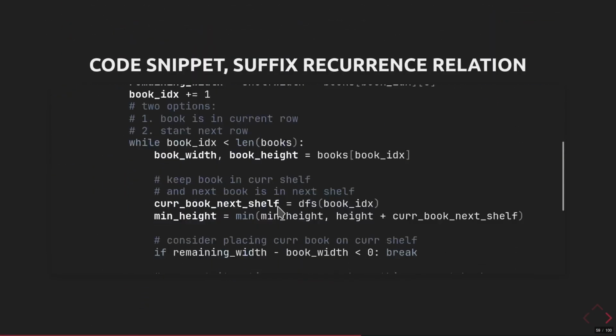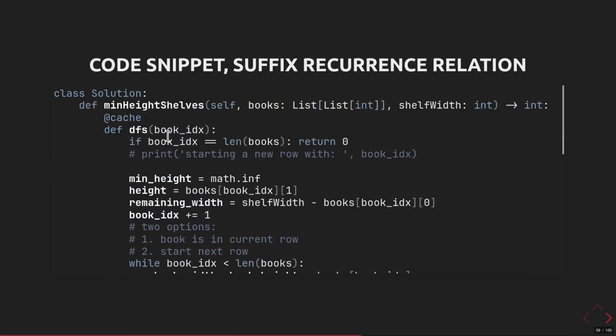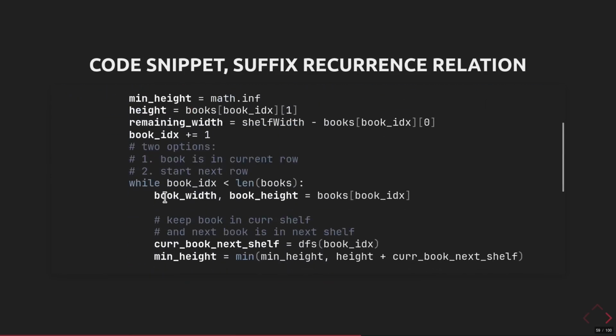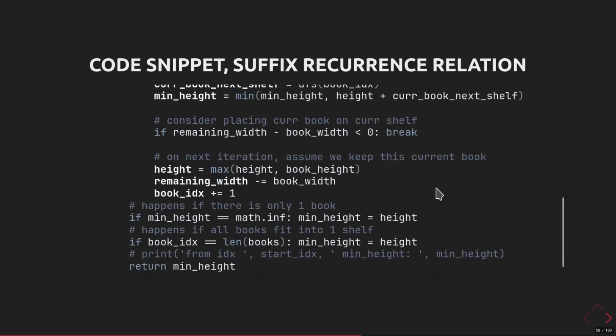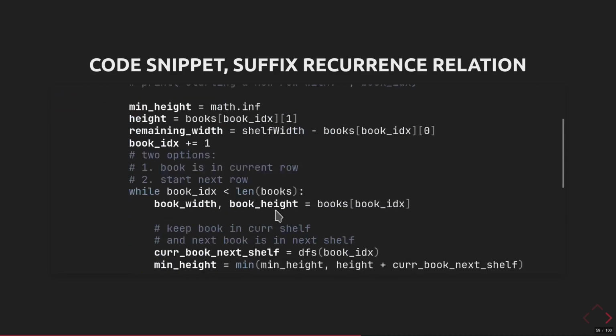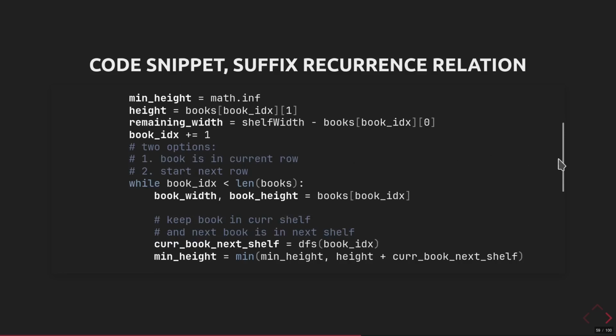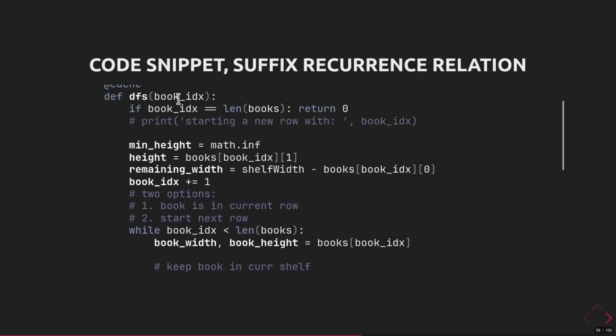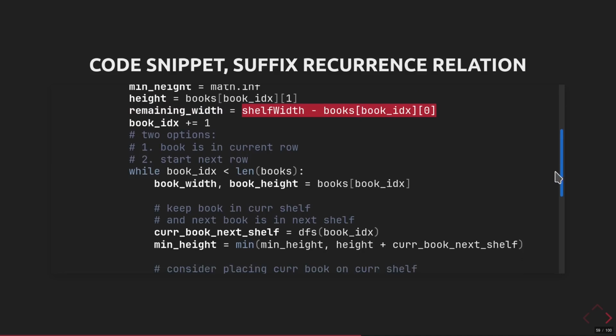All right, this is one way of writing this. Hopefully you can tell immediately that we have one dimension and this while loop that goes through the books. This immediately looks like n squared time because we're caching results, remember? All right, so what happens here? Well, we started a new shelf. This is what it means to start the subproblem at book index I. So immediately we should know what height we have. I'm going to look at the current book and extract its height, and I'm going to keep track of the remaining shelf width as part of my loop structure.